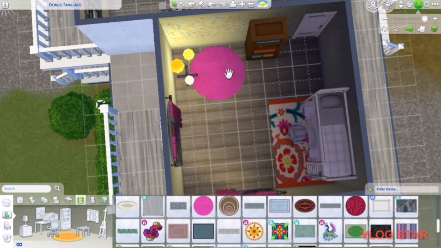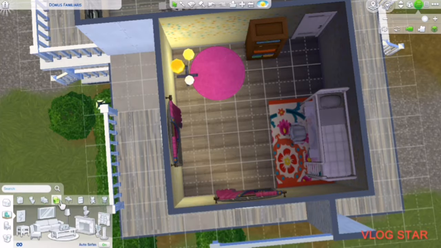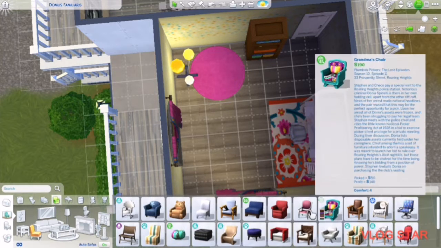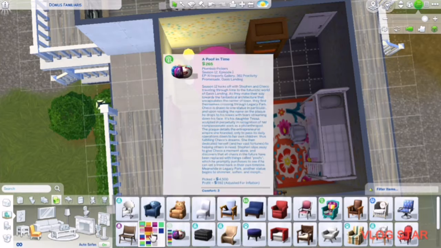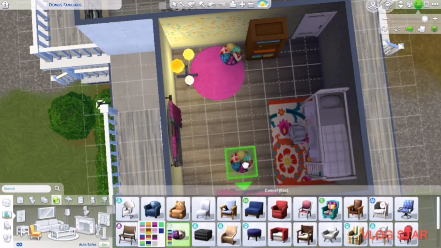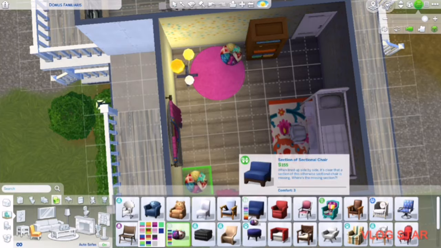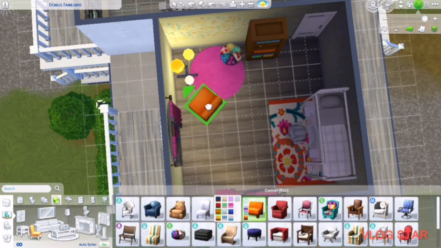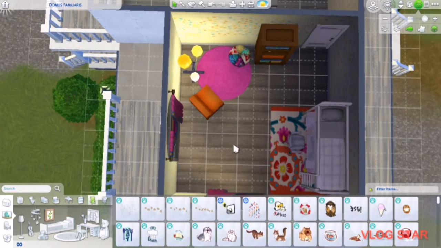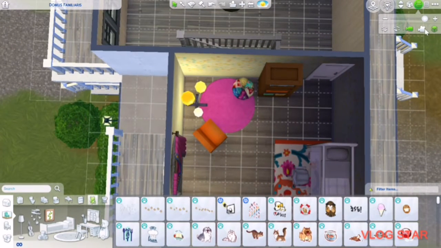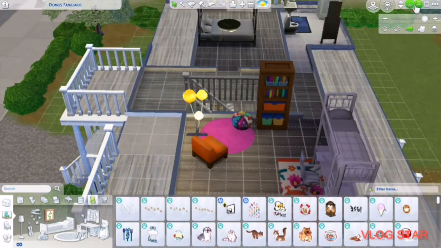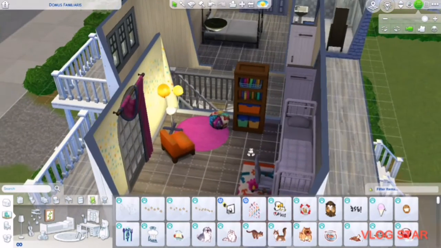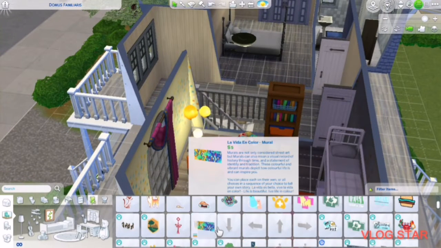So I ended up going with the pink as well, just to match with the curtains and the carpet. And then I chose this beautiful little, I don't know what you call it, but couch. I'm just going to say couch, a cushion, a sitting cushion. That's not the name for it, but I'm going with it. And then I ended up going with this kid's couch. And just look how cute this color scheme is. It fits so beautifully. I just love this. And I think this fits so beautifully for kids' rooms.